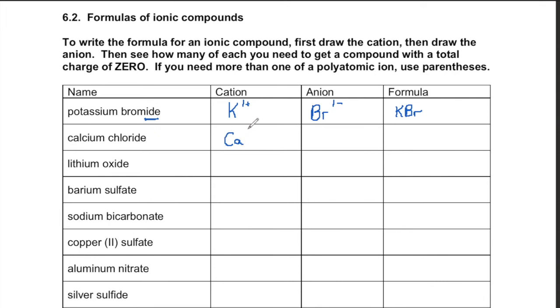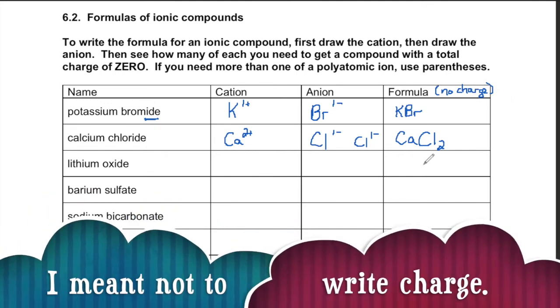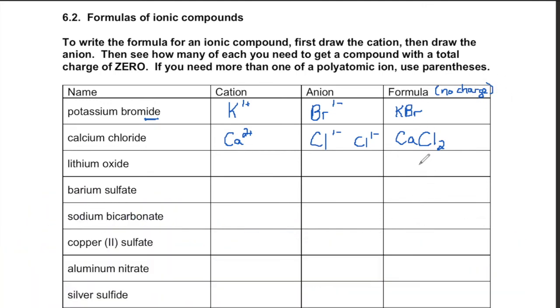Calcium is Ca with a +2 charge. It's an alkaline earth metal. Chloride is a halogen. So this time, 1 calcium and 1 chlorine will not add up to 0. We actually need another one, another chloride. So when we write the formula, we're going to write it with 2 chlorines and 1 calcium. The formula does not have a charge written on it. Overall, this formula is 0 charge, so we are not going to write the formula in this column. This is the answer. This is the final answer.